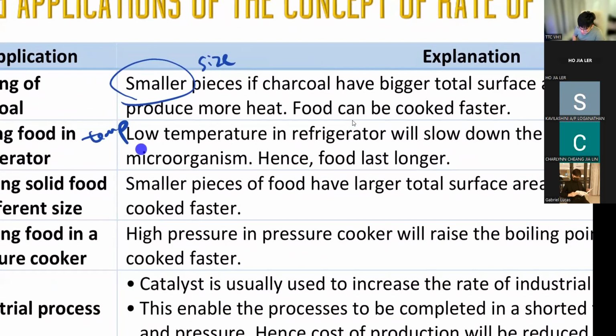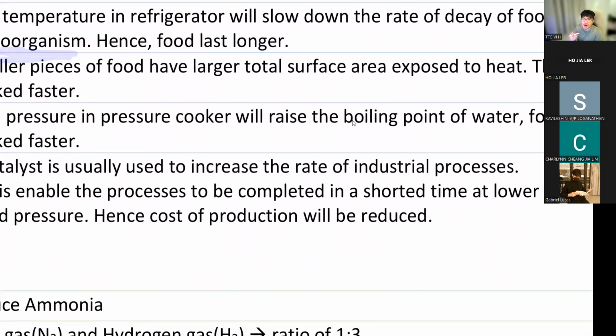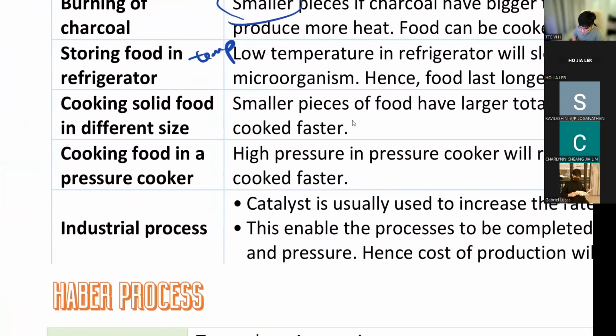Why do this? Because when your temperature is low, rate of reaction is low. That means your microorganisms, your bacteria, will have slower ROR, so your food will spoil slower. I'm making my germs less active so that they are slower, so your food will last longer. Weather is very hot lately, right? I put my eggs out at room temperature, they spoil very quickly. But if I put my eggs into the fridge, they can last 1 or 2 weeks longer. So that's the reason.